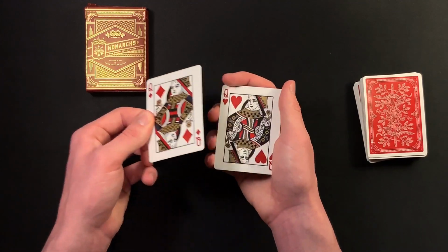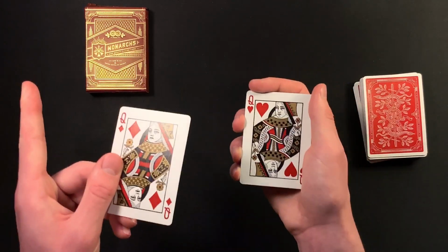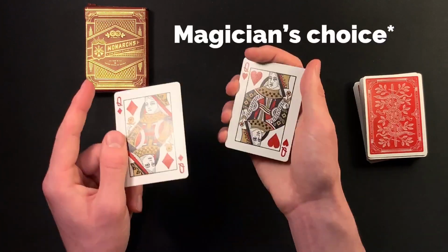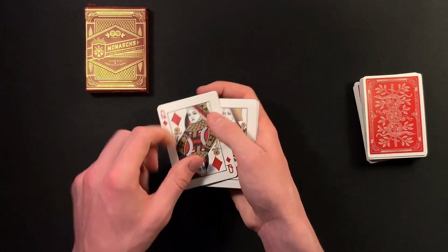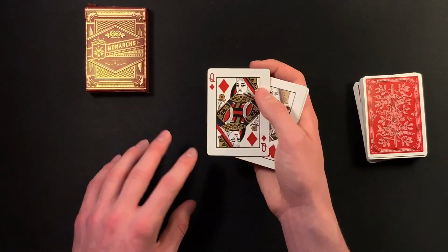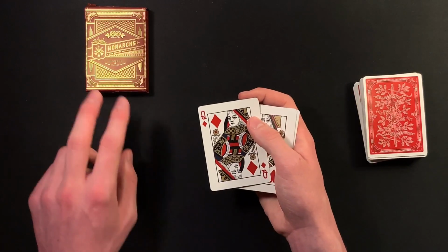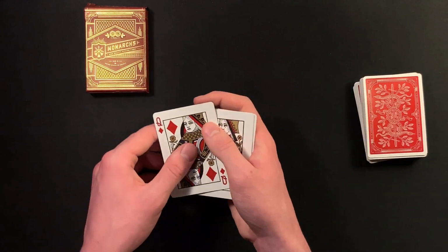just lift up the top queen like this, and ask your spectator which pair of queens they want. At this point, you are going to do a Magician's Force, because whatever pair of queens they say, black or red, you're going to get rid of the top cards here, the two queens that are on top. And by get rid, I mean these are the cards that you're going to be placing on top of the card box. So I'll explain what I mean by that right now.